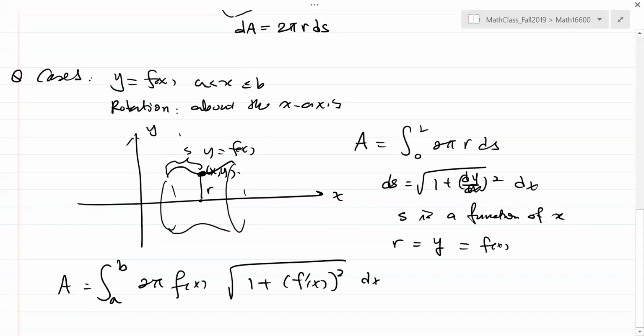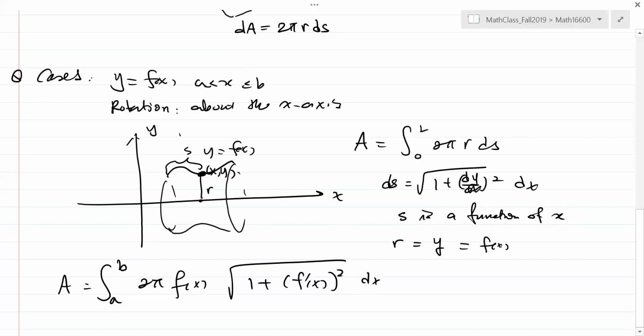You have to understand the formula, okay? It's very important, because if you don't understand the meaning of each part, you are not going to write the correct formula for the problem, okay? If you just memorize this, like 2 pi f and square root 1 plus f prime x squared, without understanding what f prime x is, then if I change the problem a little bit, you will make mistakes.